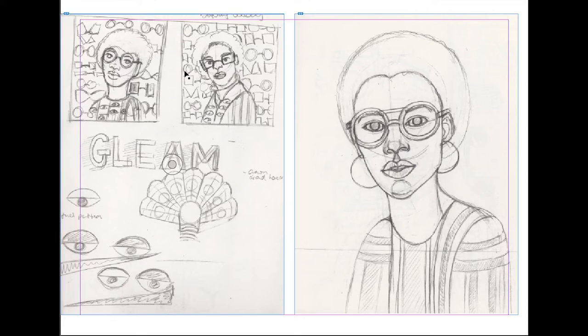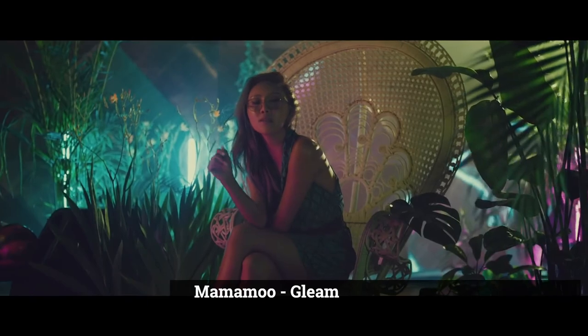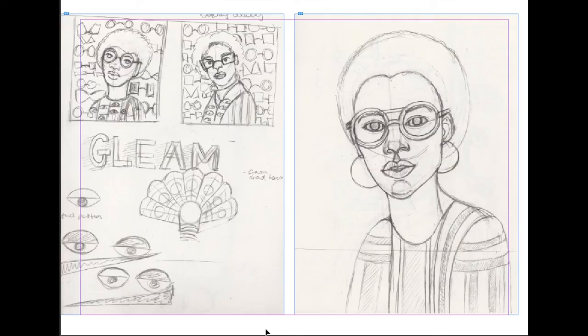I wanted the woman facing, very much like the reference photo, glasses, of course. And in these thumbnail sketches, I'm actually having glasses in the back, but I did change my mind to want to do the eyes. I also did some high-level sketches on some of the designs that I saw in the music video. This definitely is very reminiscent of the wicker chair that Hwasa is sitting on.